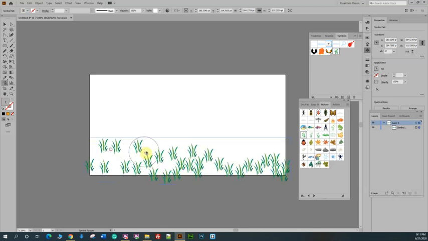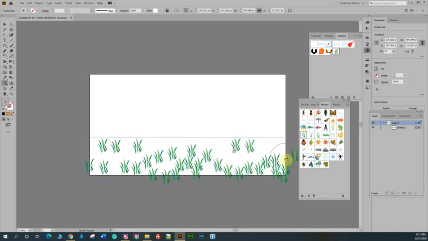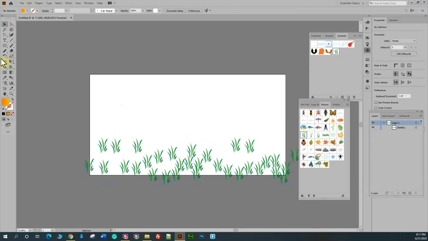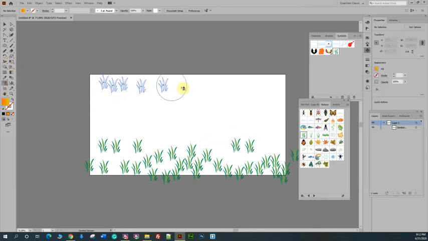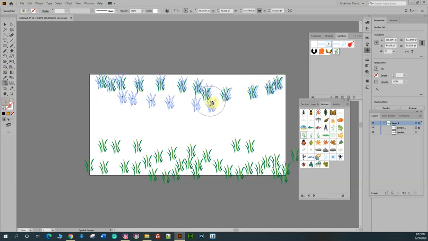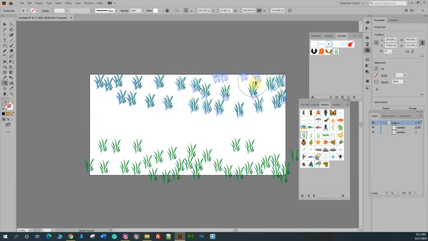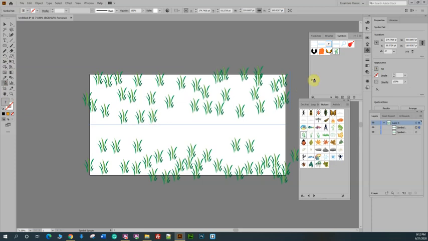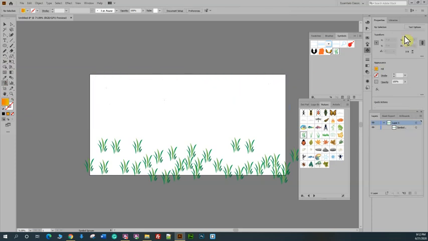Now notice that whenever I have it already selected, this is still going to go to that same symbol. Now if I want to deselect it, I'm going to come over here and then I can start spraying again and it will be part of another symbol group. So if I want to delete these, that's a little too high up, I can do that.